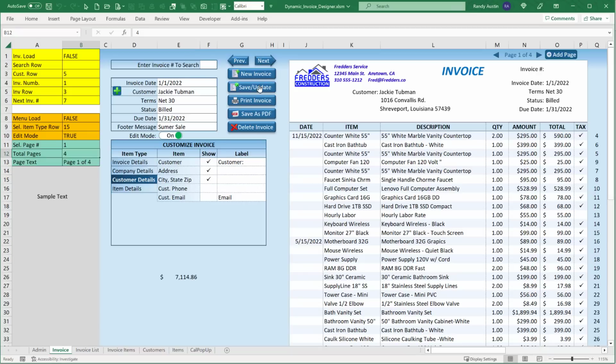So again, we're going to run the same macro a few different times. We're going to run it maybe when we add a page, when we navigate, when we print, or we save as a PDF. So we're going to run it, but I only want this particular, otherwise it's too slow. In other words, if I'm printing, I don't want to watch this thing save, but I want this confirmation only when the user presses the save button. Here's the thing. How do we run the same macro without it?